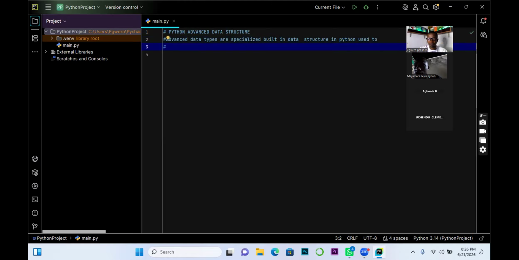Used to store, organize, access, and manipulate collections of data efficiently.